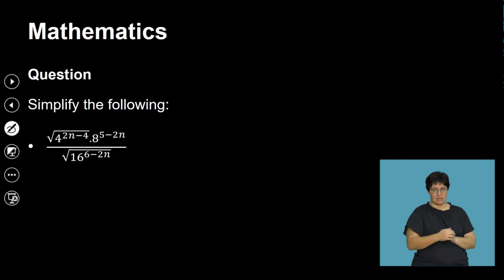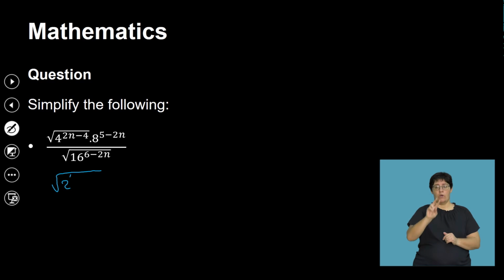And then another example, which is quite an interesting one now, will be to firstly change the bases, right? I did say that. So this will be the same as the square root of 2 to the exponent of 4n minus 8. Where do I get that from? Remember, 4 is the same as 2 squared. Then I multiply the 2 by 2n minus 4. And that's where my 4n minus 8 comes from.